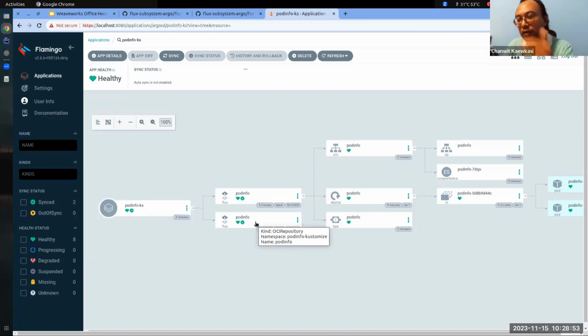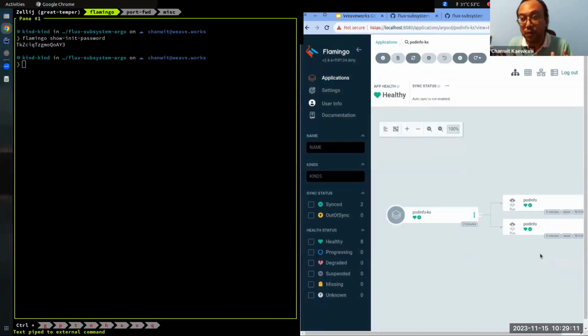This one is also a repository pointing to the OCI image, and the rest of it is going to be very similar to what you're already familiar with in ArgoCD. So this is a very simple setup.